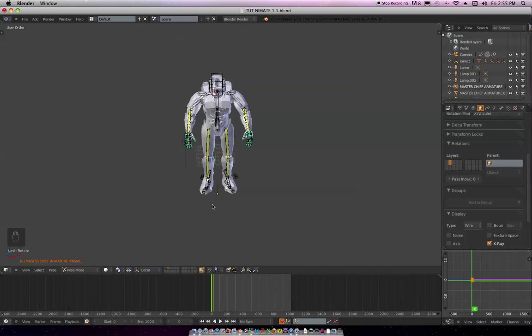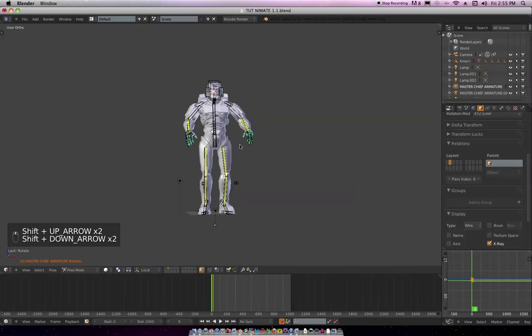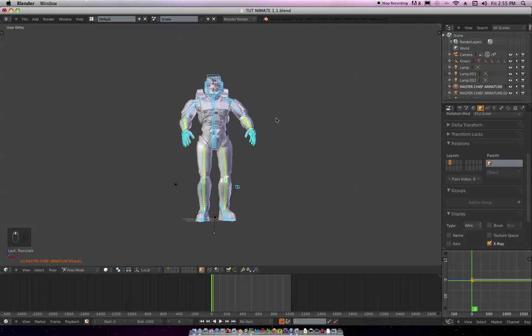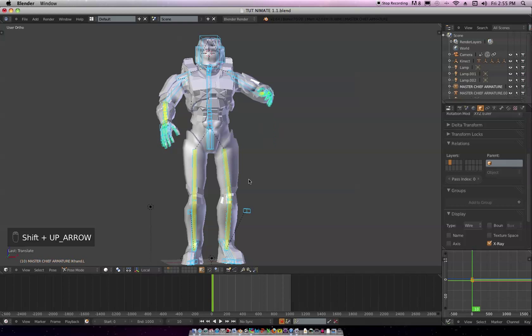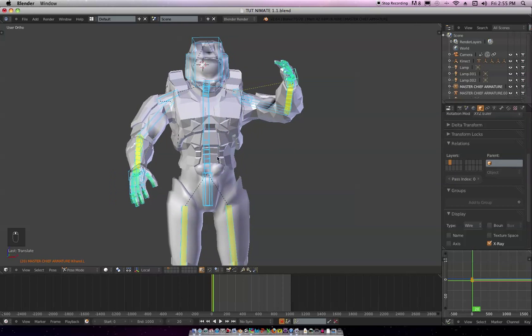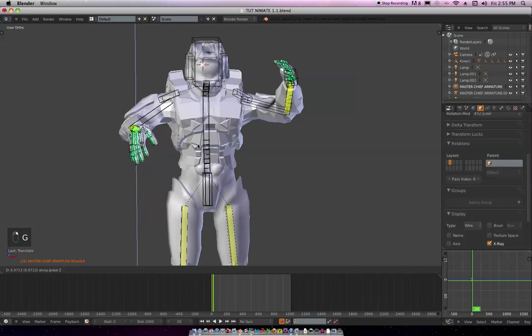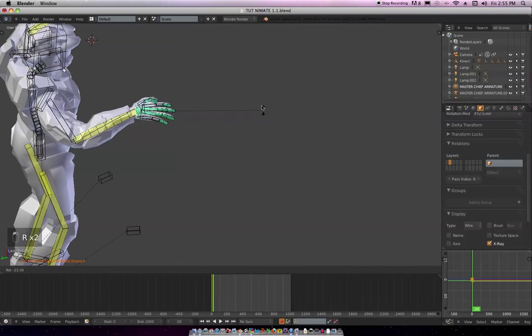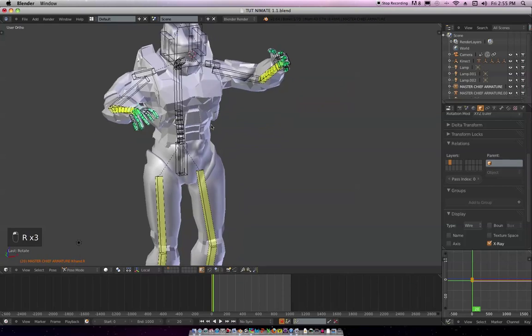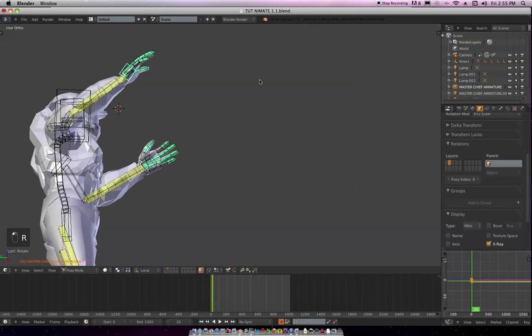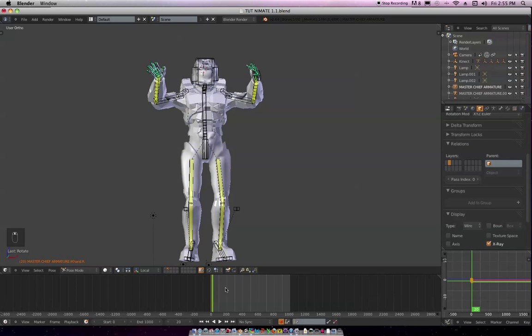I just started at frame 0, pressed Shift up twice, and if you saw in frame 0, I took everything, I grabbed it, and I just moved it a little bit, and then set it back down. And then I shift up to frame 20, I just grabbed this and moved it up to right there, and that's it. And if I wanted, I'll take this guy right here, and I'll just grab Z, same thing, I'm going to rotate it, R, rotate, and rotate this up. So, play back, not bad.